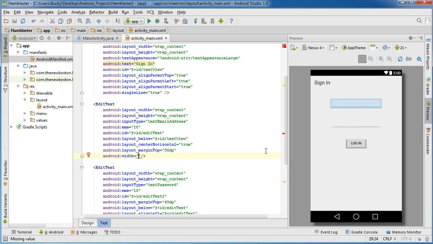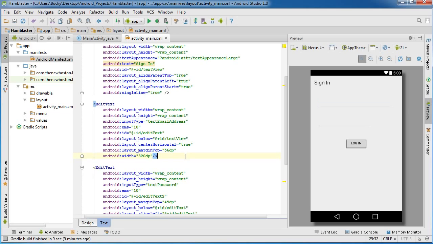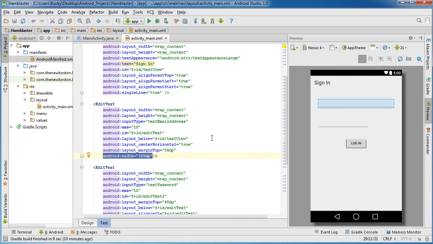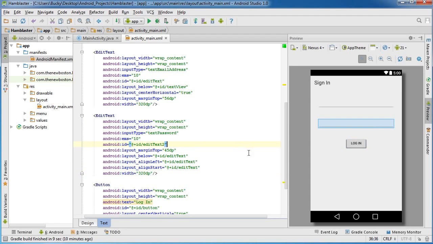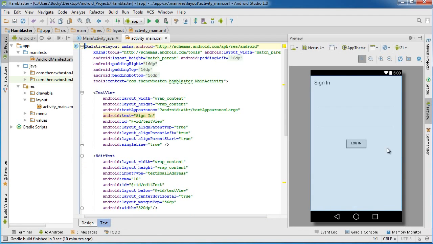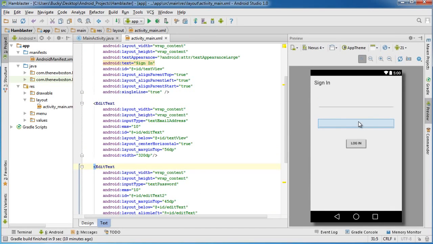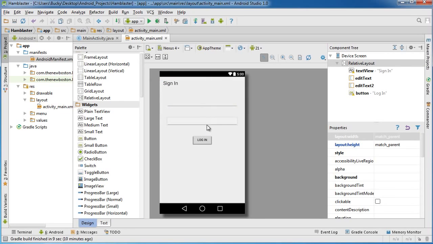But for right now, I want to change this to something like 320 DP wide, because I know that is a good width, and I actually want to do the same for this one right here. So I'm going to copy that, scroll down, and paste that in. Now both of these things are 320 wide, looking pretty sweet. So let's hop back over in Designer, and I mean this interface is looking beautiful right now.